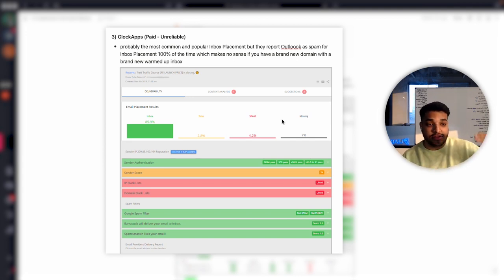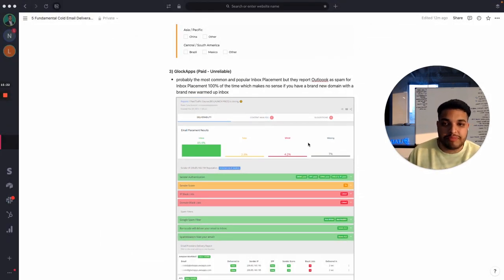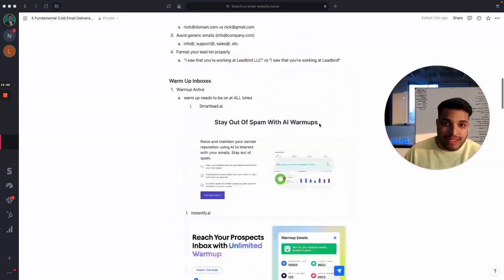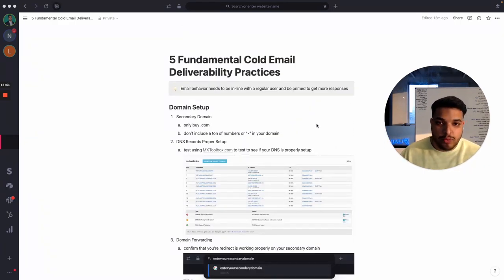And we did manual tests because we have a ton of Outlook accounts. I would email my Outlook accounts and they would go to primary every single time. And so I knew from there that Glock apps is probably not the most reliable tool. And, you know, these things are always changing, right? So you want to look at all these different points that I said. And if you're following all of these different points, for the most part, your deliverability is going to be fine. And you want to use multiple sources to test and identify if you actually have email deliverability issues. So that's basically the entire video. I've covered the five most common things that we do to manage our deliverability when it comes to cold emails.